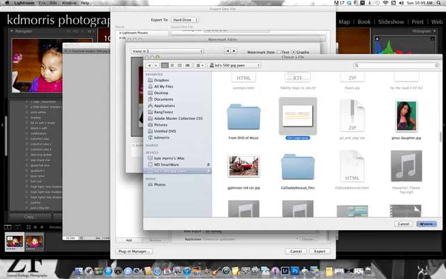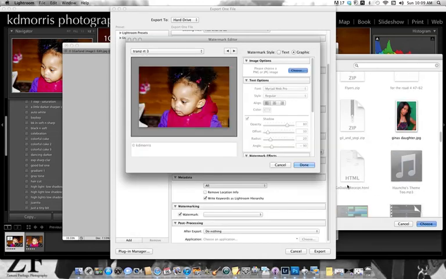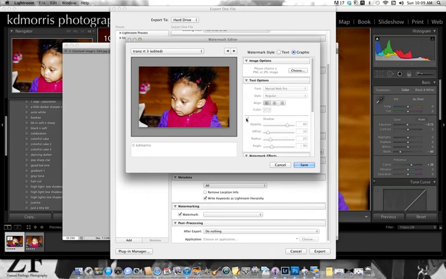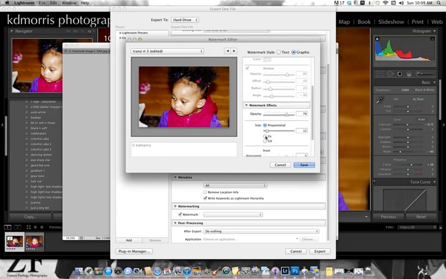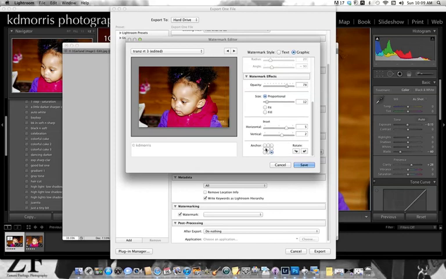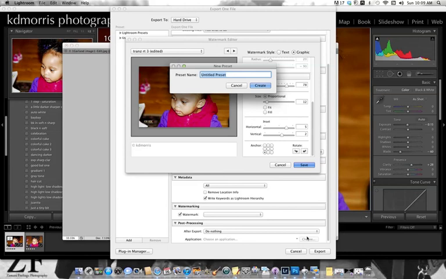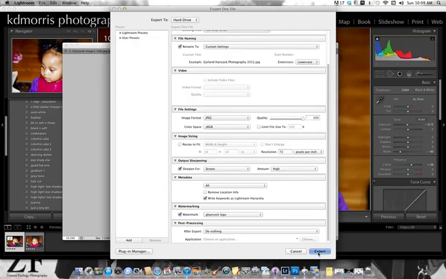There it is. There's your logo. Let's make it a little brighter, proportional. And let's put it on this side. Save it. G. Hancock. Logo. And export.